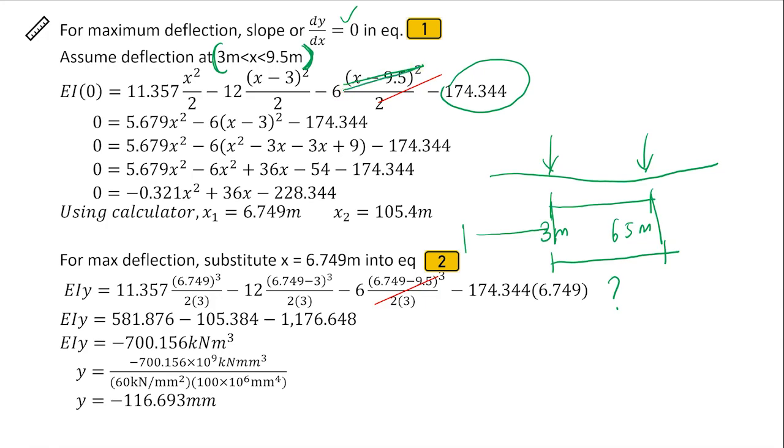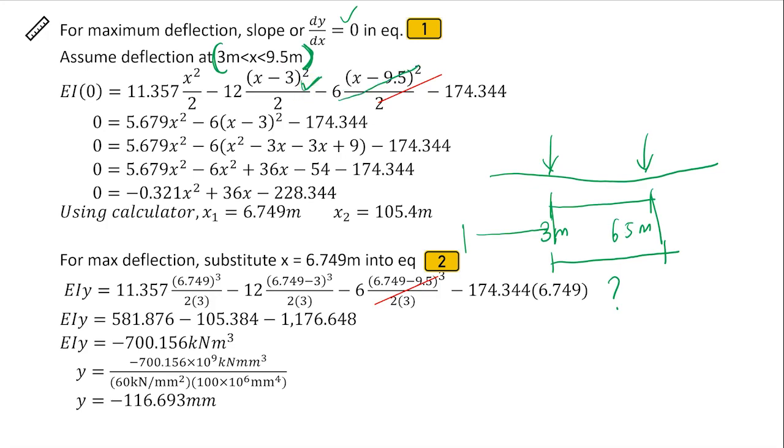Jadi kita cancel. That's why I can cancel. But here you cannot cancel because if let's say X adalah 9.5, okay, value ni you kira 9.5 tolak 3, ada value. Dia takkan jadi value negatif, dia takkan jadi kosong. Sebab X akan jadi lebih besar dari 3. Whether it is 3.1, so kalau 3.1 dia ada 3.1 minus 3 dia adalah 0.1. Value dia tak negatif dan value dia bukan kosong.